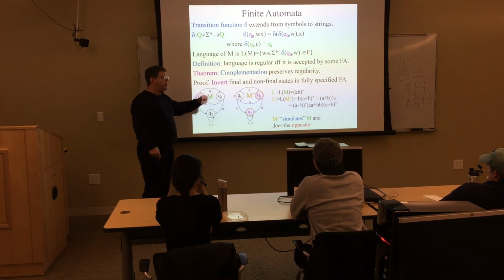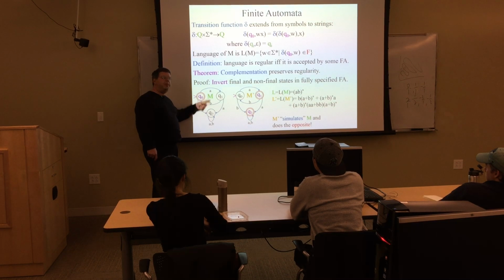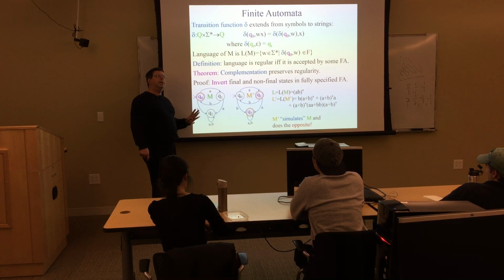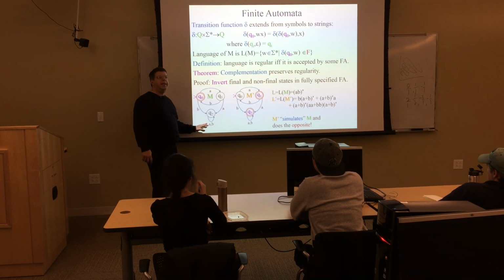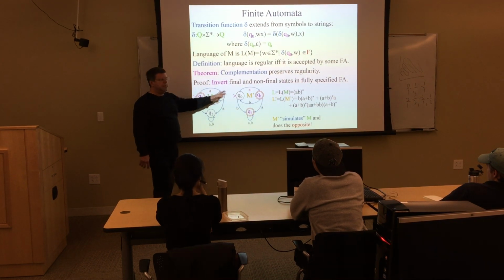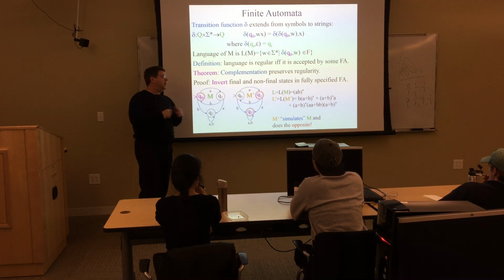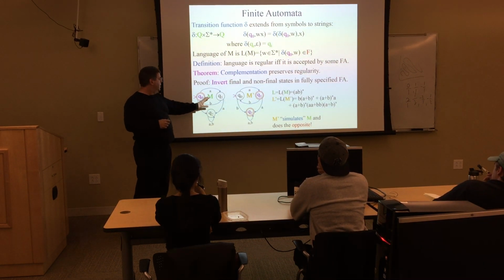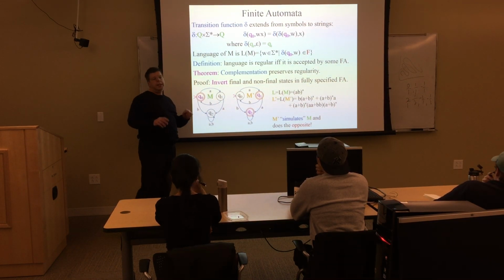Now, before you do this flipping, I should say that this machine has to be fully specified. It should not hang anywhere. Because if it hangs somewhere on some input and you try to flip a hang, you're going to get into trouble. And it may not end up being the complement machine. So the machine better be fully specified and nowhere hanging before you pull this stunt of flipping the final non-final state and expecting to get the exact complement of the original language. So it's a little bit of a caveat, but you can always do that. Whenever the machine wants to hang, just make sure it goes to some garbage state that makes it reject without hanging. That's always possible.